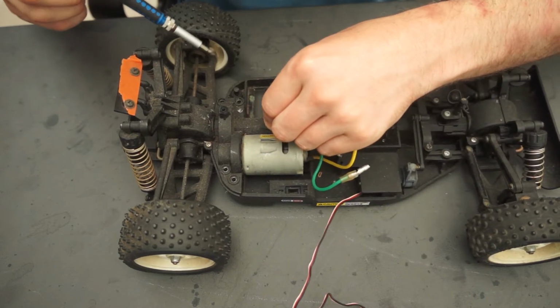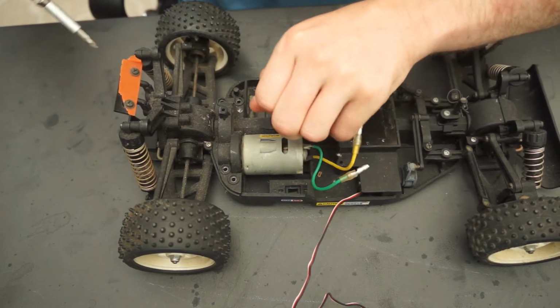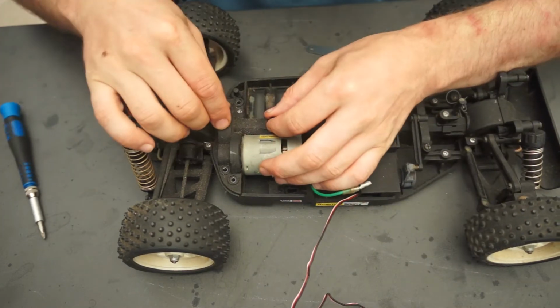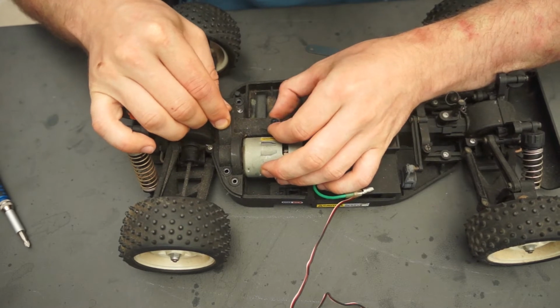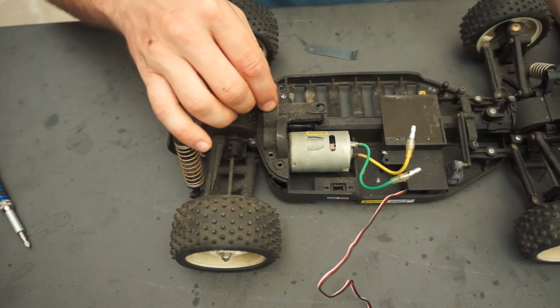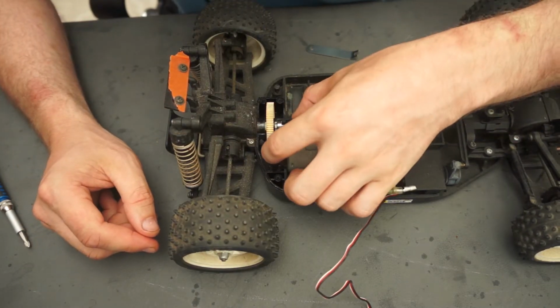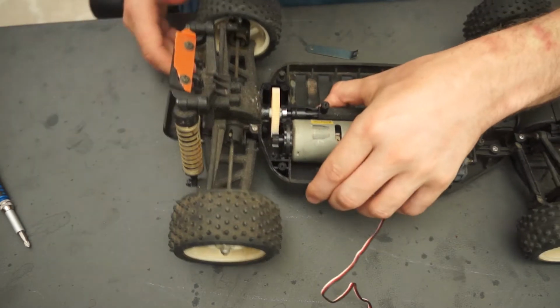Is that all I need to undo? Do I need to undo this as well? Is this something that needs to be undone? Is that it? Oh, we're getting some movement. There we go. Hopefully everything is nice and cushy underneath here. Wow. That looks pretty good.